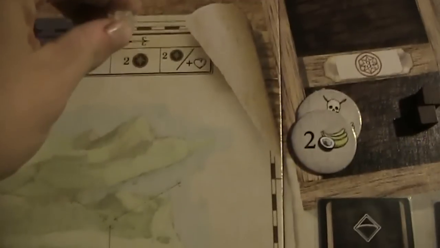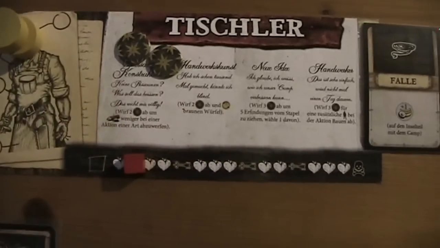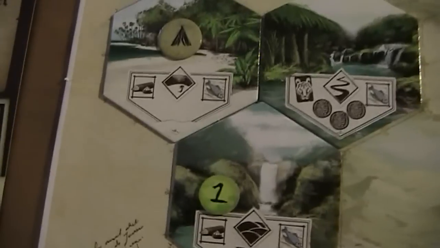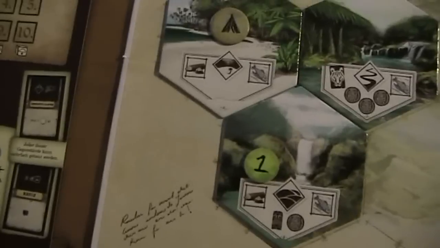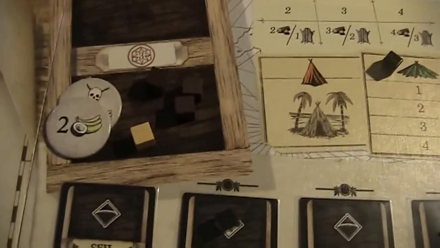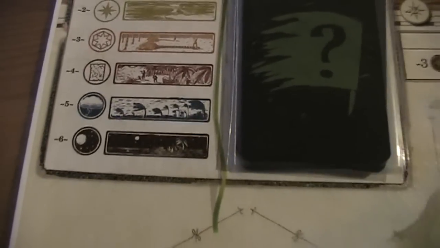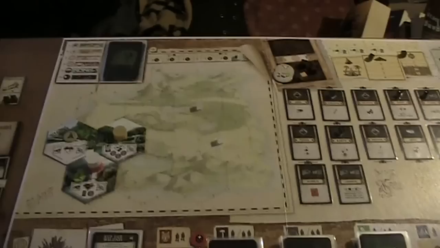Okay, and then we come to the morale phase. So this time I'm going to collect 2 of these determination markers. Okay, here we go. And it's the resource phase now, and again we get 1 wood and 1 food. And now we come to the action phase.